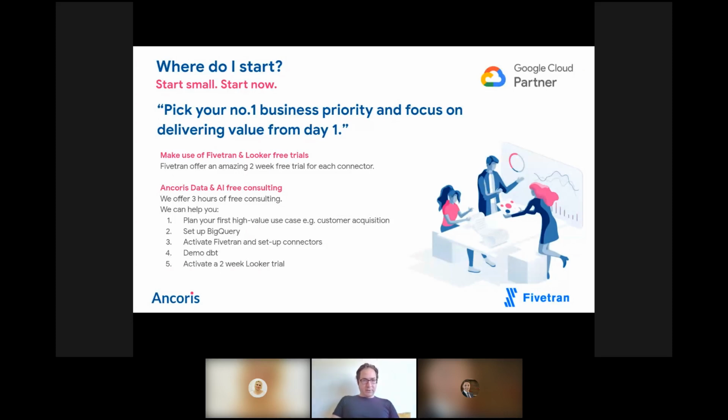And even Looker has a great 2-week trial. So we're actually working with clients where they get the full stack. They're not slimmed down products, they're the full versions, and they get their own data and they can see it, they can touch it, they can have people consume reports, and we can do that within a 2-week window. So if anyone is interested in speaking more on this, Sue's going to put a poll on the right hand side, or please get in touch either with myself or Sean, and we can make that happen for you.